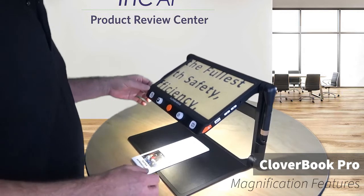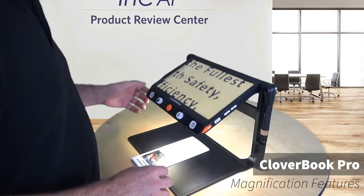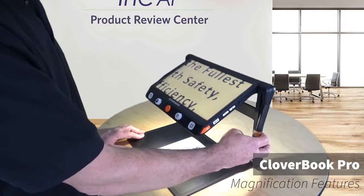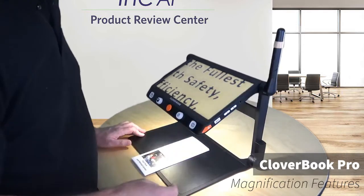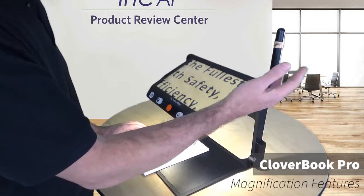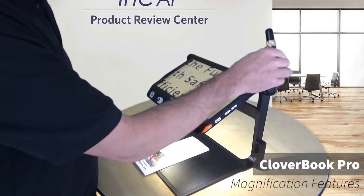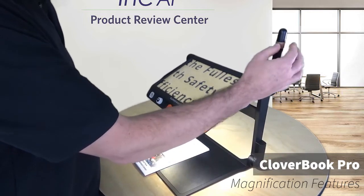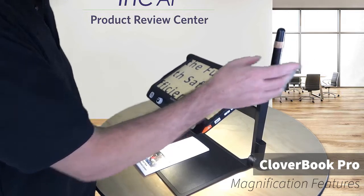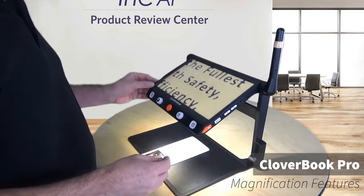Now let's look a little bit deeper at what we can do once we employ some of the additional features. If I want to use the additional distance camera, all I have to do first of all is bring it out like that. It's not something that requires a special connection. I don't have to tie into it. It's just there, it's charged, it's ready to go. It'll tilt in different ways so that I can get my distance view from different angles. This will turn so that I can have a self view or a distance view, and it'll switch the modes accordingly for the best view. It's real easy to get into that.